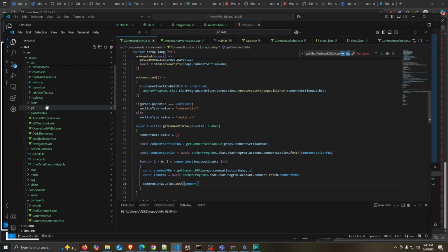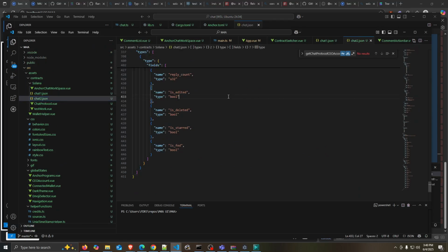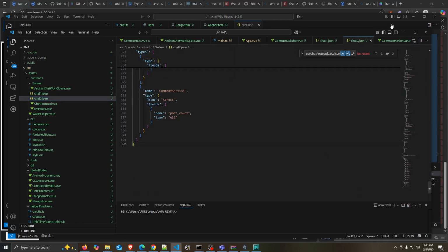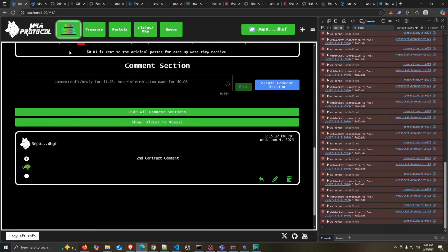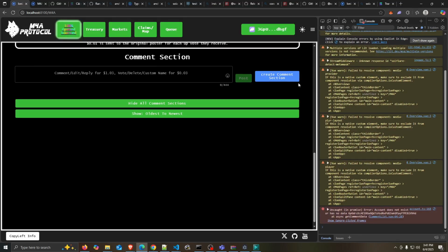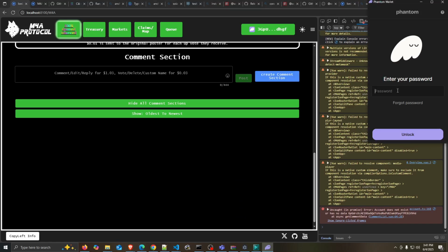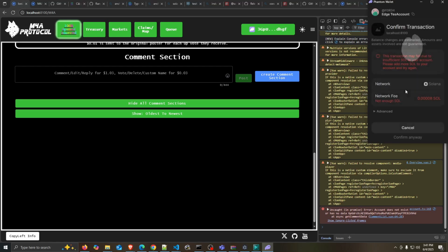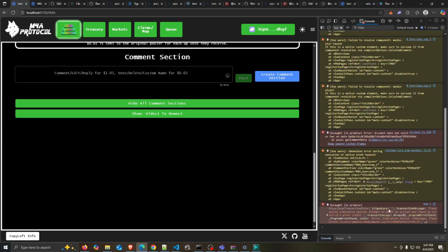Okay, let's go replace our second chat contract, since that's the one we're currently on. But we should get an error about being broke. It doesn't really say that we're broke, but this way it means create comment section. We confirm transactions have been valid.